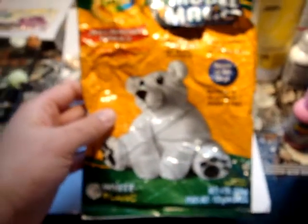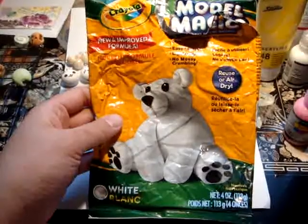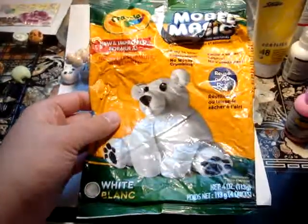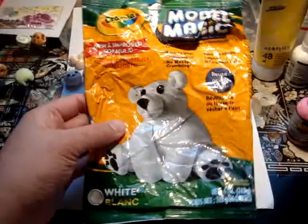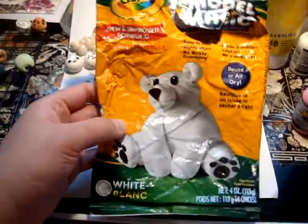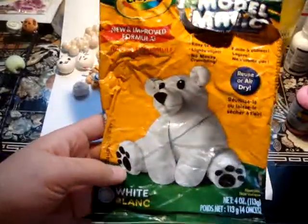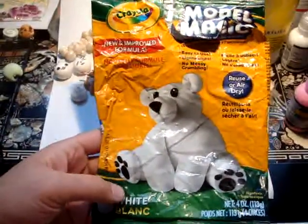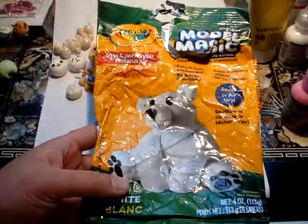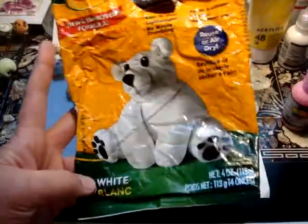The white Crayola Magic Model clay — I suggest white because it's really versatile. There are other videos that say it doesn't take color very well, but I actually think it really does. Depending on how pigmented you want it, for all the subtle colors I want, it's taken super well. As long as you use white, it'll become very versatile.